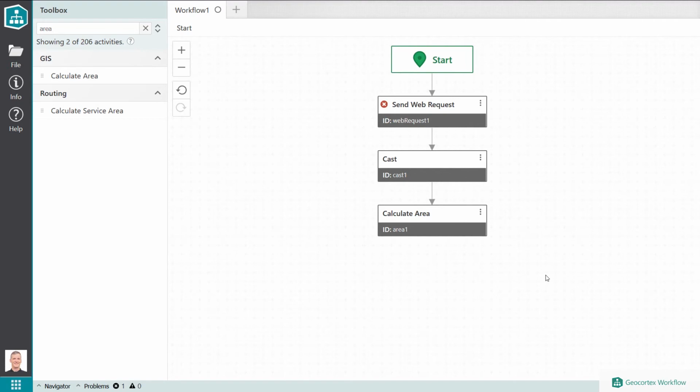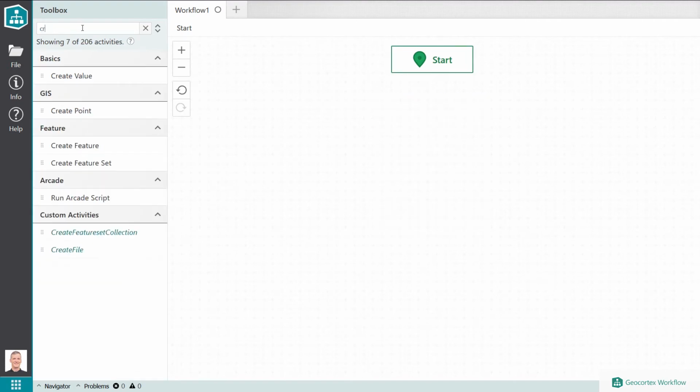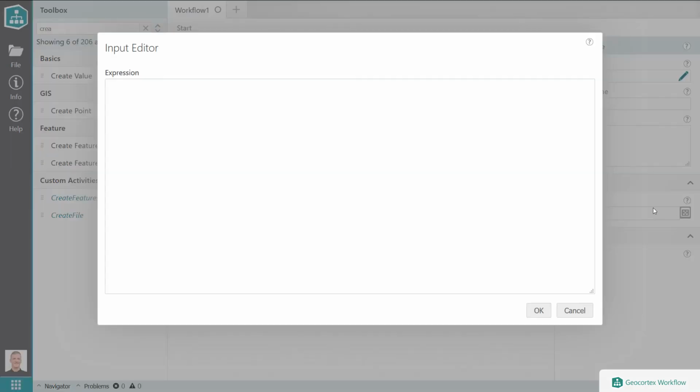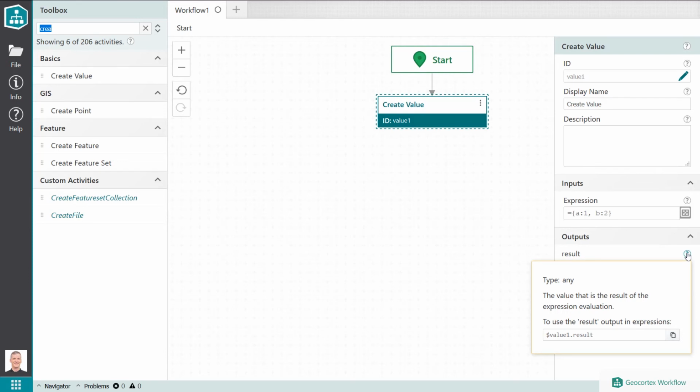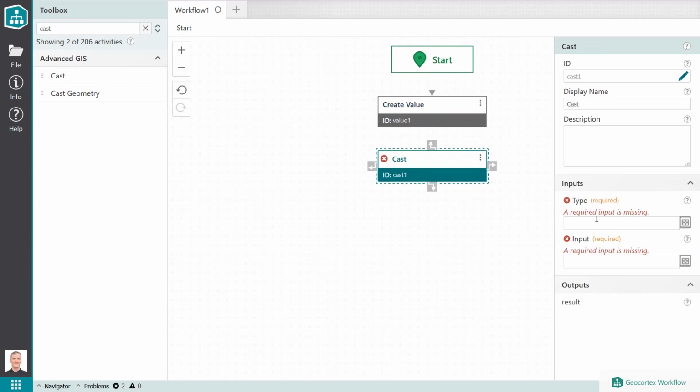Now, another thing you can do is, let's say I just start over and I have create value. Okay, I'm going to create a value, and it's just going to be an object. And I can say A1, B2, right? Nothing really especially fancy there. But similarly, if I wanted to look at that value, this is just going to show as an any in here, but I can cast that to my exact type that I just said.